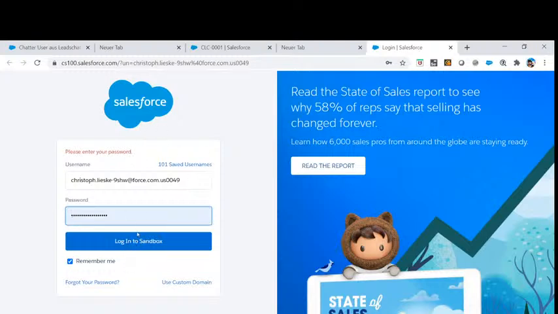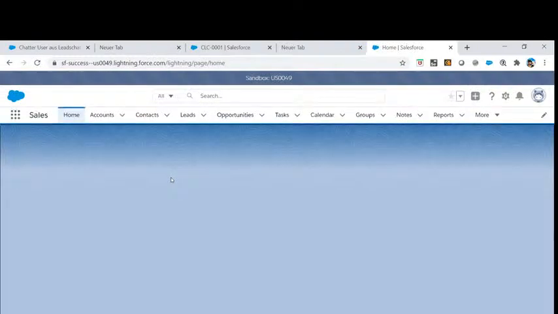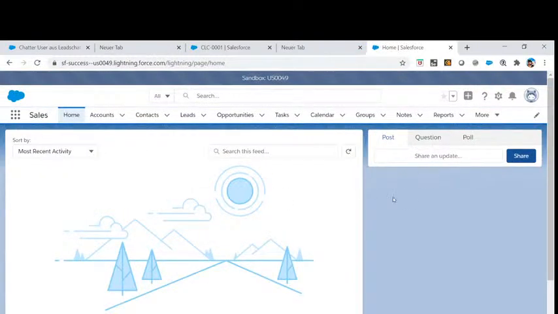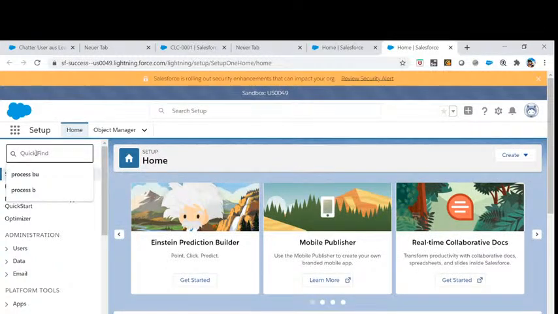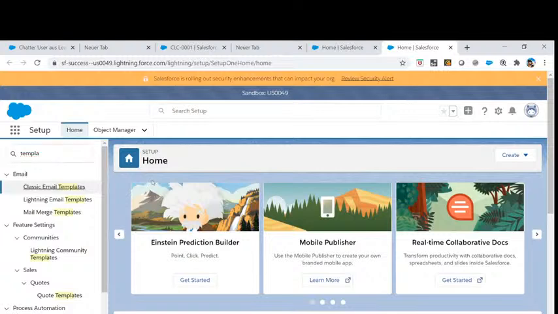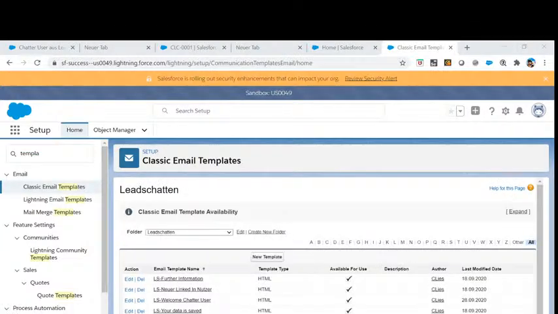Also, you can just have a look how it is working to log into Salesforce with a Chatter user. So maybe I will just send you over this one as well, so you get a better overview about this. So let's say I give you this one, and I will put in the ID of the Chatter user into the corresponding template, right? So I already created a template, and I will just put the word email template into the description, so you can look for it a little bit better, I guess.